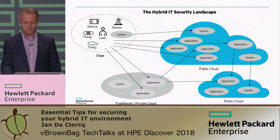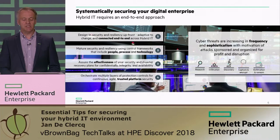Our HPE Pointnext security approach is centered around four big themes. First, we want to provide our customers with a very end-to-end security solution that looks at the security of the data end-to-end. We also want to provide a holistic security approach, not only focusing on technology but making sure you also incorporate security processes and policies. We want to make sure you look at security not just for confidentiality and integrity protection but also for availability aspects. And last but not least, you should look at security on the infrastructure level from the inside out — starting with platform security and adding additional layers of security controls around it.